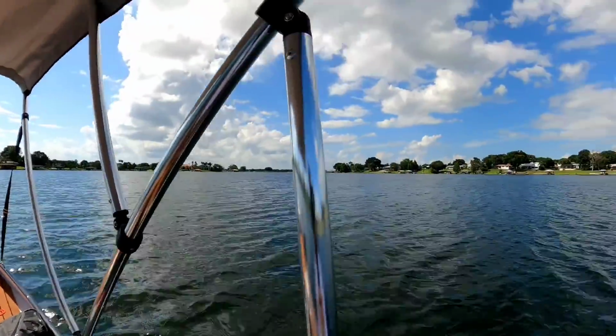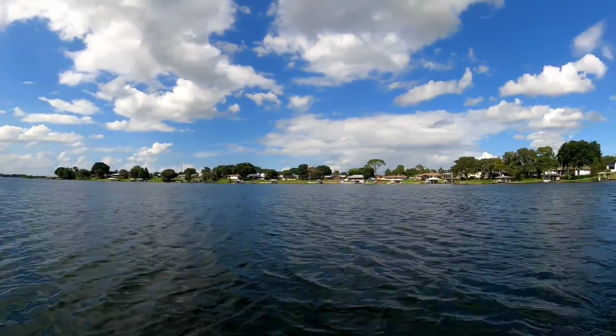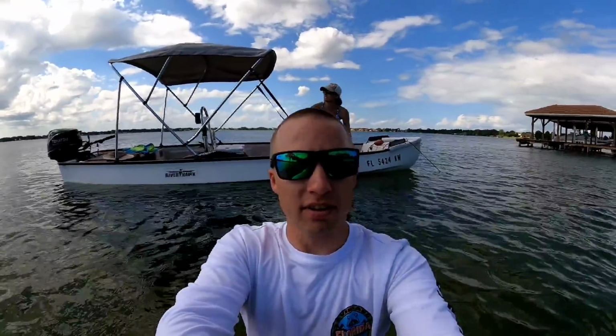I think the rain's gonna hold off. It's about 94 degrees today. So this is the swim spot on Lake Winterset, and the water feels absolutely amazing.